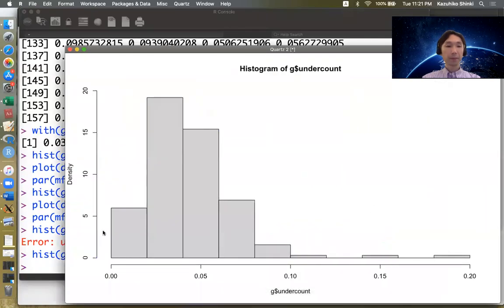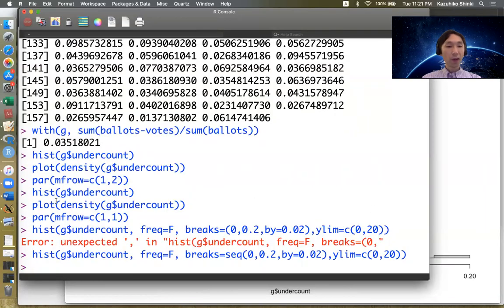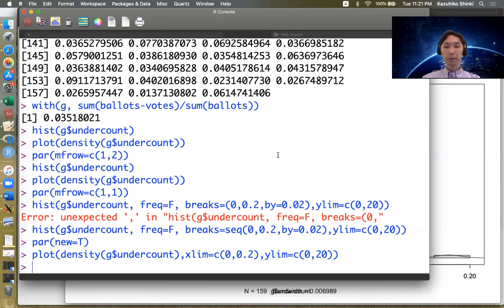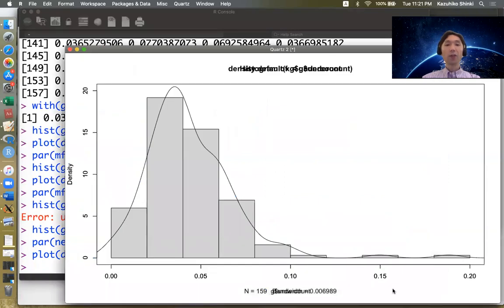Then we get this. Then to overlay, we have to set the parameter new equal to TRUE. After that, we plot the density, but we have to use the same x scale and the same y scale. So xlim is from 0 to 0.2, and ylim is from 0 to 20. Then you can overlay these two.